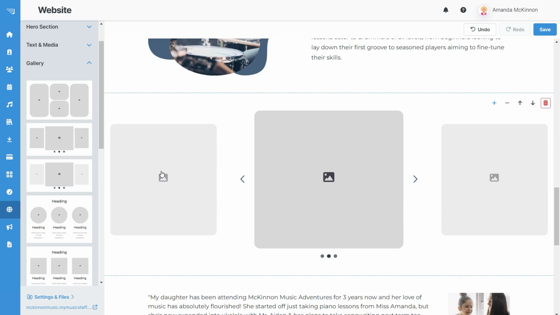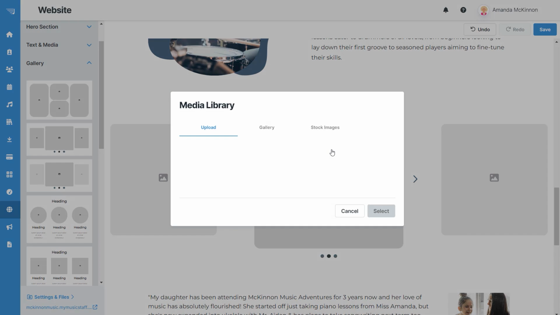In the visual editor, you can see we've just got the placeholders here. There's a few different options for how we're going to add these images. So if we click on any of these image placeholders, we got this little cloud upload icon. We've got a few different options here. Very first tab is where we're going to upload a brand new file that we don't already have existing in the files of our website. So we would click here to choose a file. It's going to open your file browser on your device, and you'll be able to select an image from there.